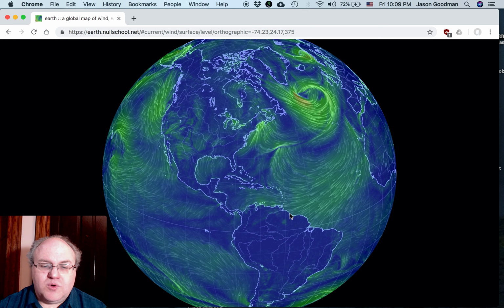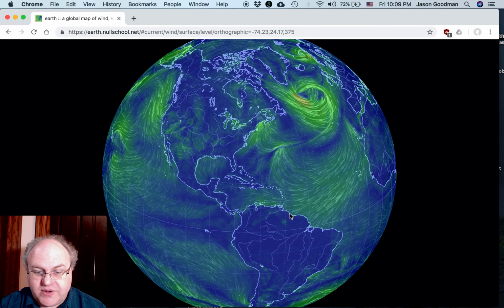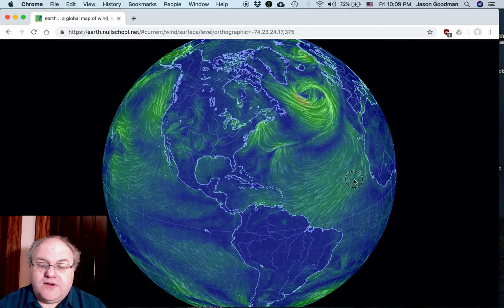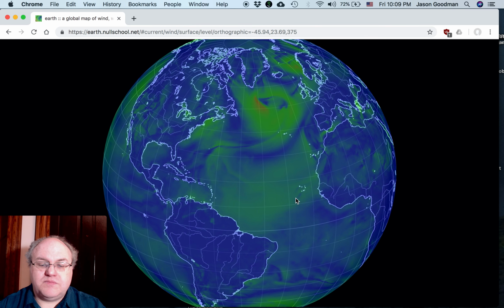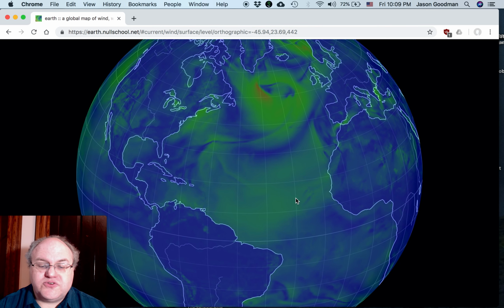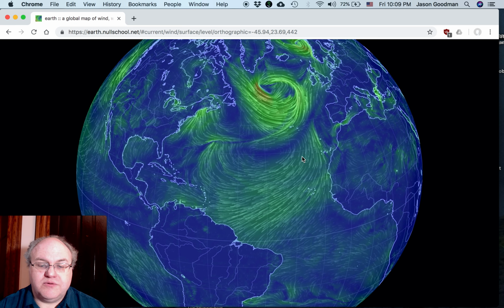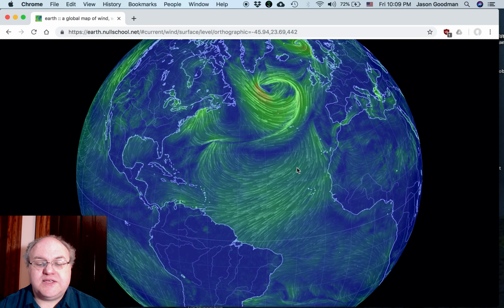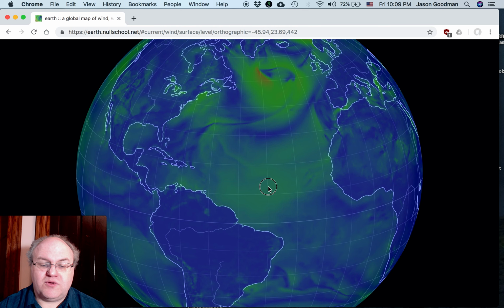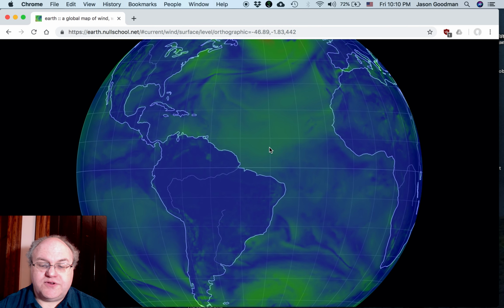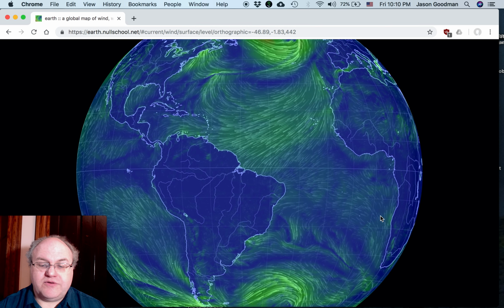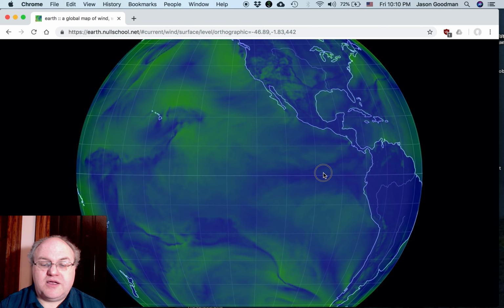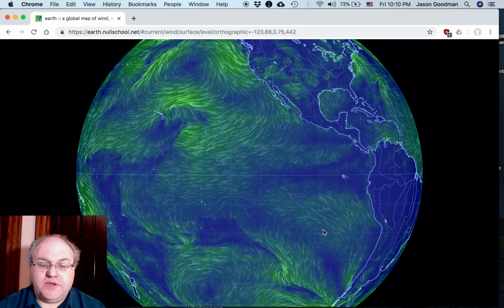Now, first, what we're looking at is the winds down near the ground level, at the surface of the ocean or the land. Take a look at what's going on here in the Atlantic, in the tropical region from the equator up to about 30 degrees north. We see this strong pattern of winds blowing from northeast to southwest, as I said. Down in the southern hemisphere, you can see a pattern from southeast to northwest in the Atlantic, and you see the same pattern in the Pacific.